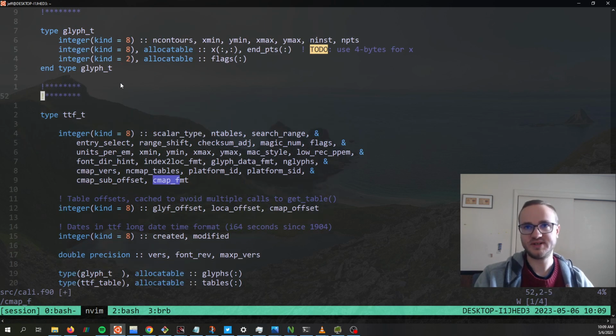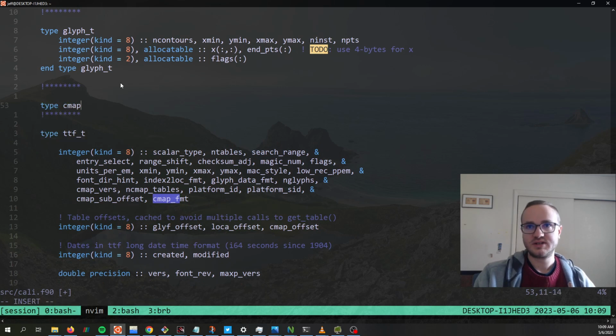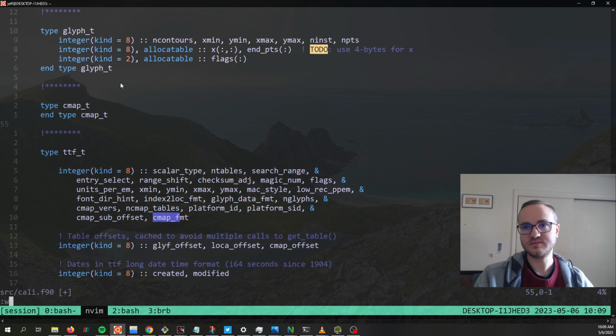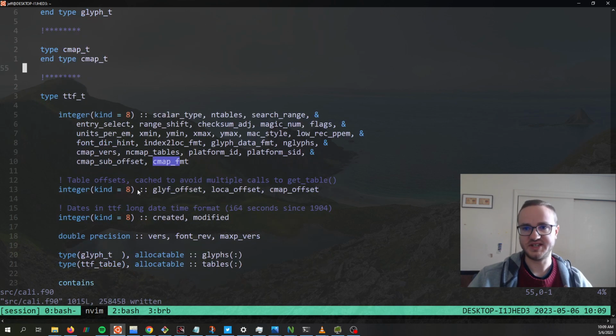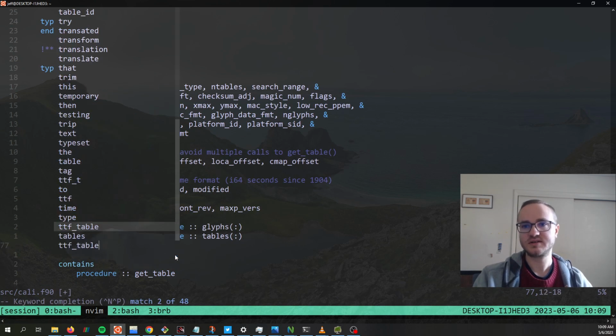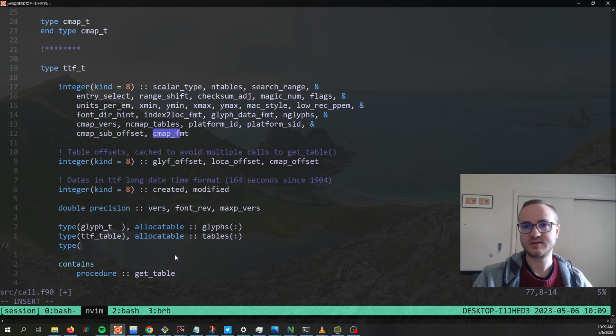Let's make a new type. Cmap type. Now the TTF file is going to contain a cmap. The reason I suffix my types with _t is that Fortran is not case sensitive.